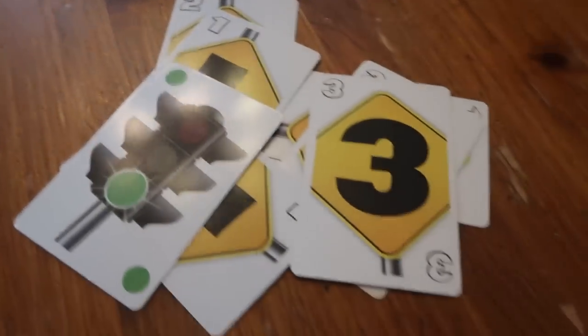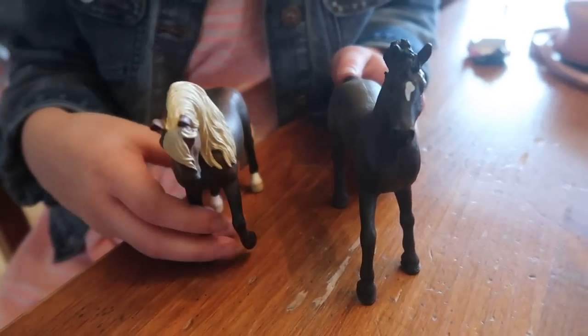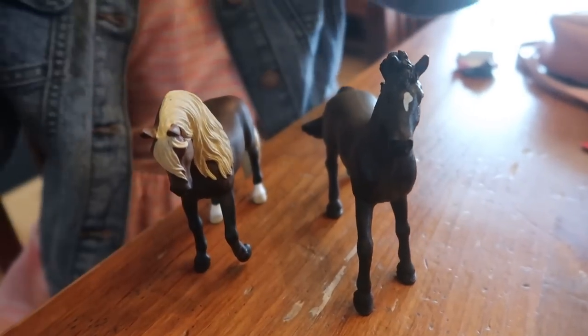I mean, we got Joe over here playing it. He was a little grumpy about it, but he did play. And Maria wants to show us the little horses that she got in her Easter basket. Aren't those cute?